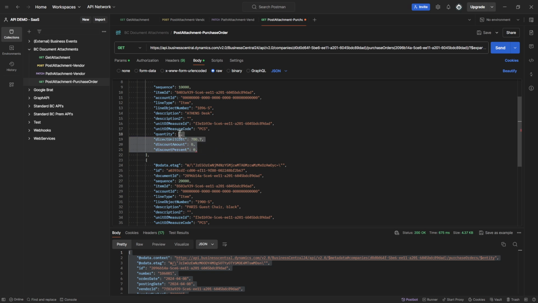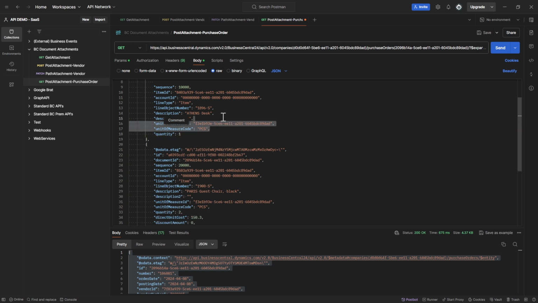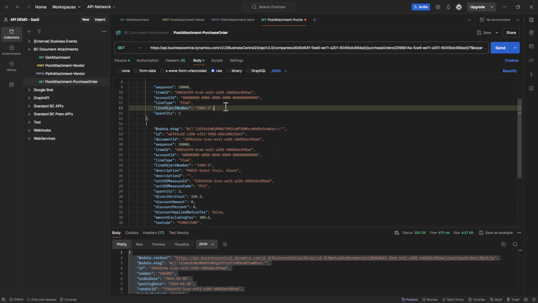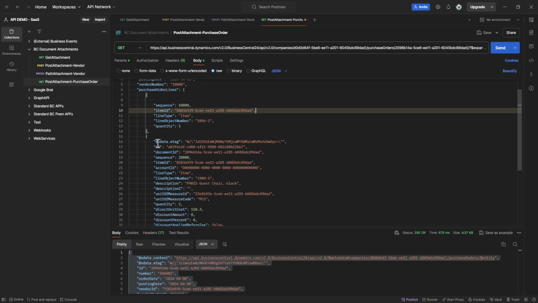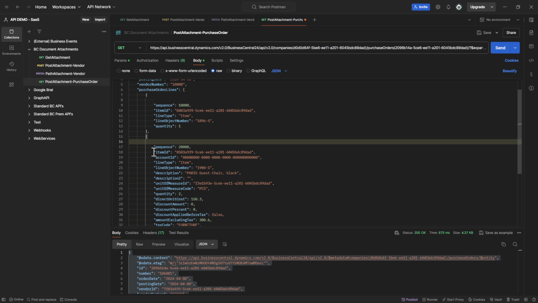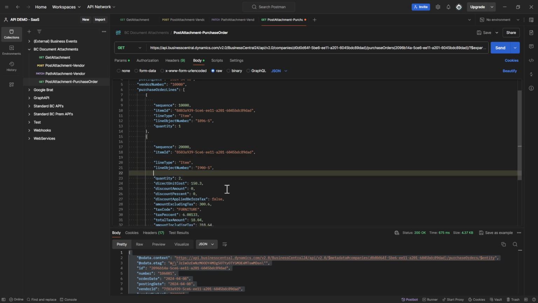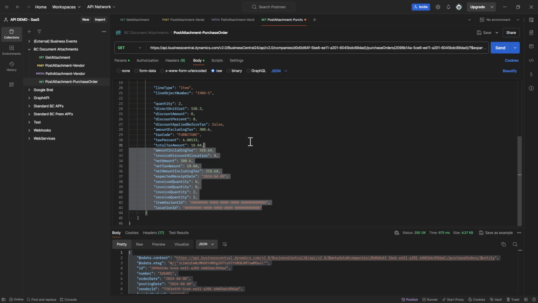So the quantity will be 1 for me. I don't need unit of measure, whatever the default is, take it. Line type is item, and line number is this. The item ID is this, which is the item number that you would like to do. And then in the same way, let's copy it and make it the sequence. I think sequence will be a read only field, but we'll see that. That's not a problem. Okay. Line type, item number is here, and then I don't need description, I just need quantity. Okay, so we are good here.